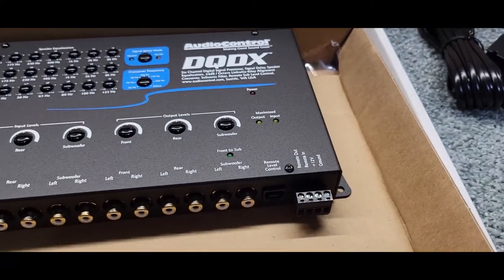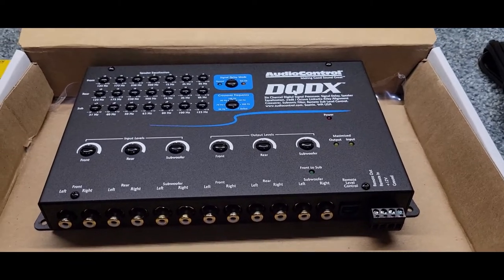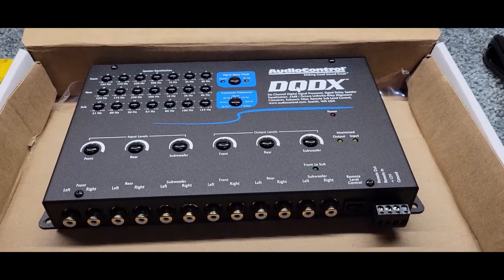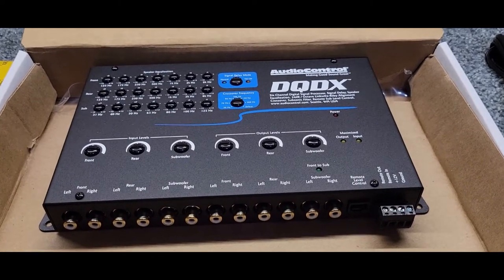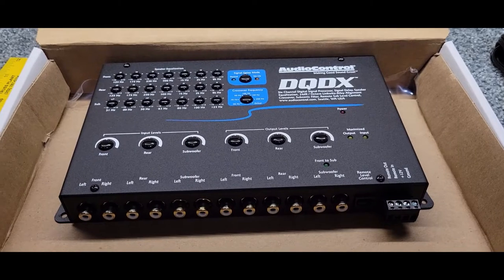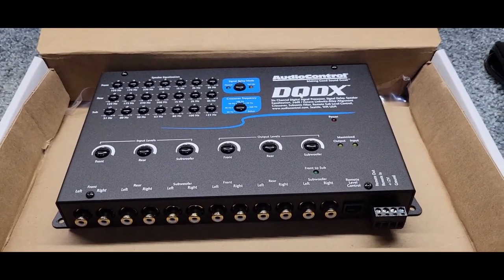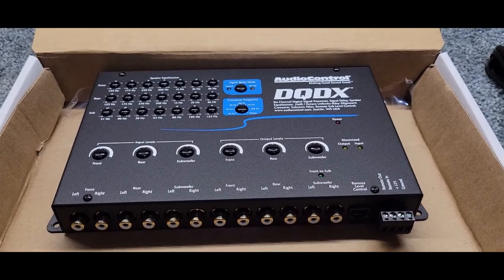And there you have it. I will be installing this tomorrow sometime and I'll make a video — another video of the results. I'm not going to do an install video because there are a hundred of them on YouTube, and I'm not going to do a setup video because everybody sets up stuff their own way. But I will just do a final results video and what I feel about it.